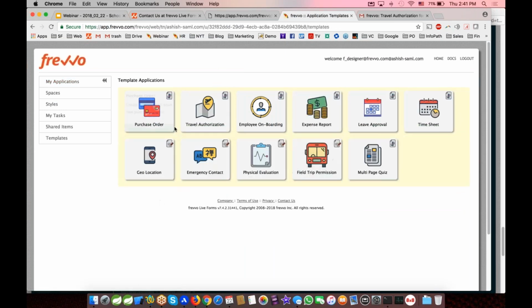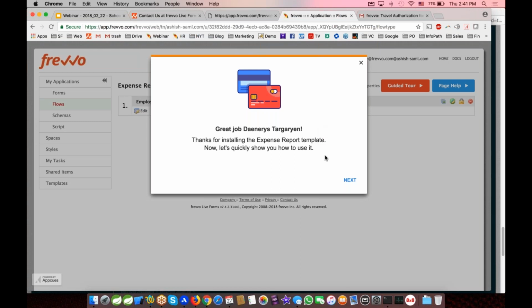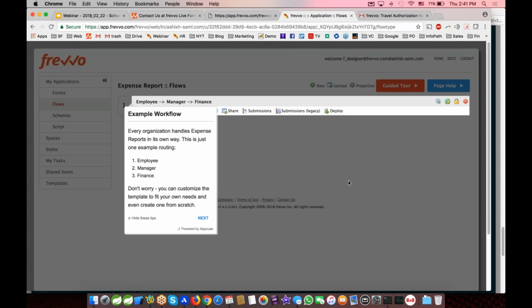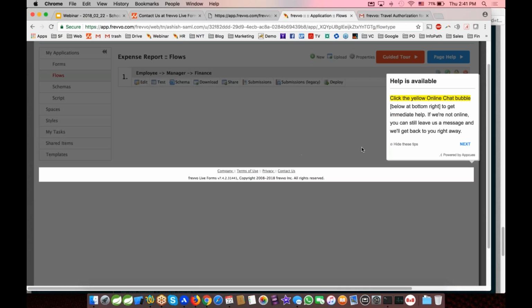Click on this more template apps, and we haven't put tons and tons of them here intentionally, so you don't get lost. But there are the most common examples already provided here, and simply click on any one of these, like expense report. I'm going to click this install button here, and you'll see that the workflow got installed for you. And then also there's a help tour that guides you through that workflow, how to use it, and essentially online tips that walk you through using that specific workflow.